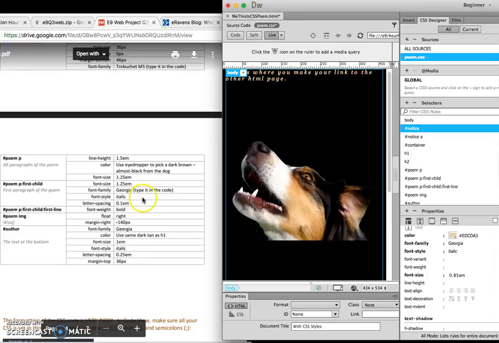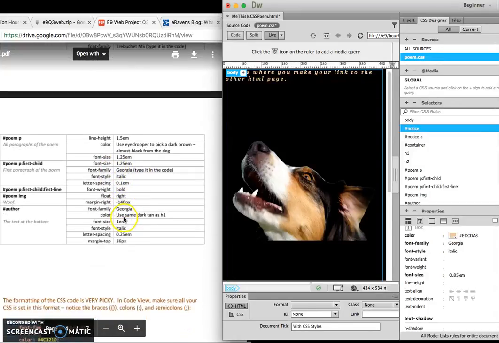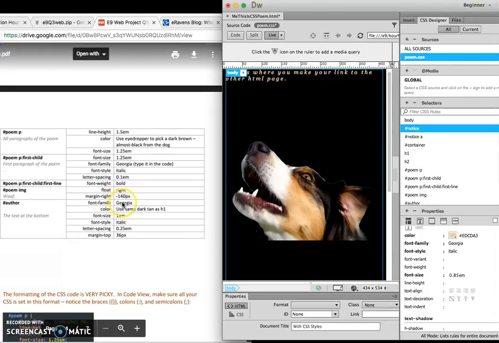You'll just use the eyedropper again to get that. And this is correct on the image. We're going to make it move over by giving it a negative margin, which is kind of a trick to scoot it over. Usually margins and paddings are positive numbers, but so that is correct in there. It's negative 140 px.